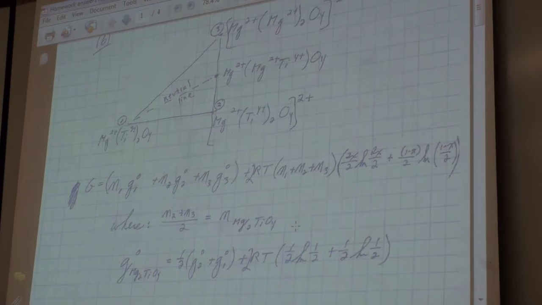Any questions about setting that up? And you see how all sorts of things can be brought into the compound energy formalism, but you do have to be careful. You've got to understand what you're doing.